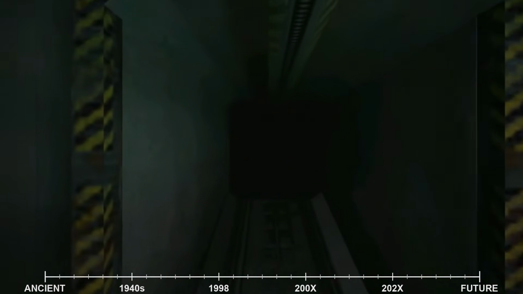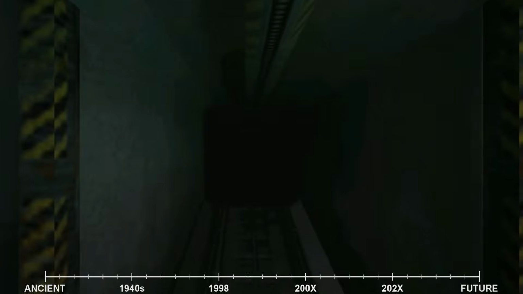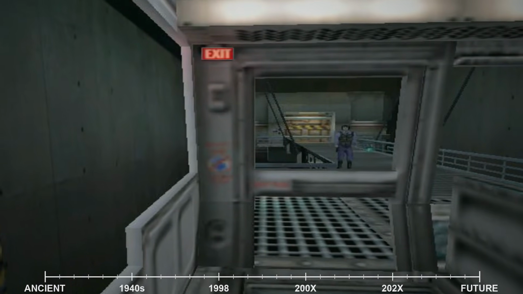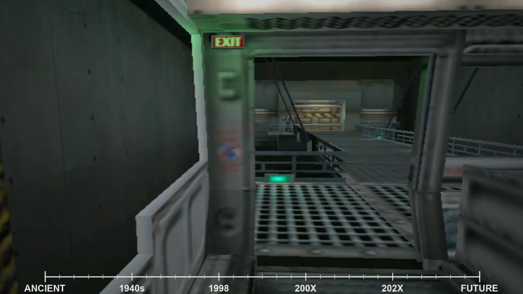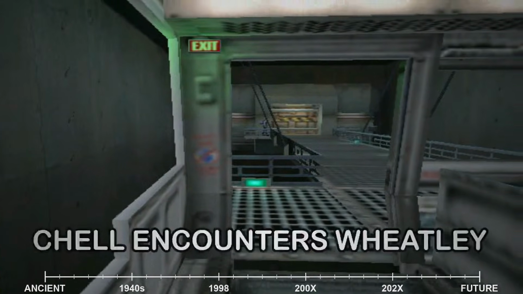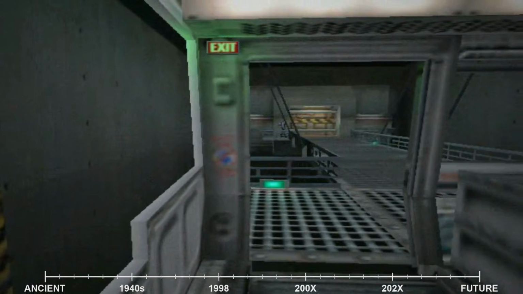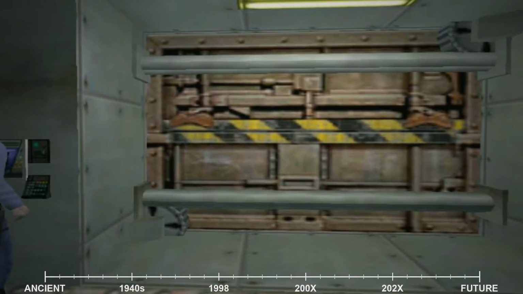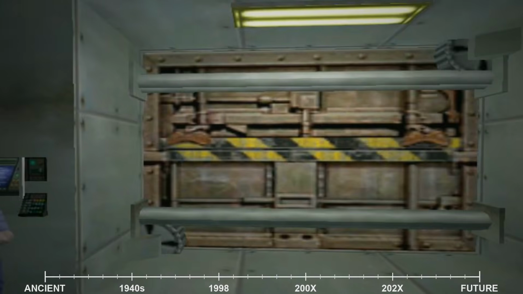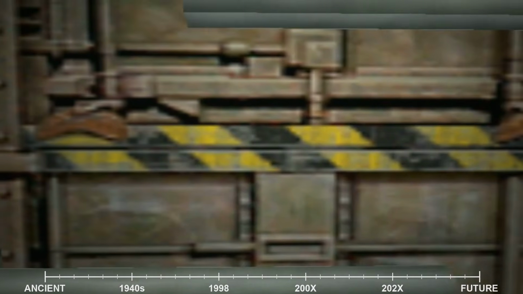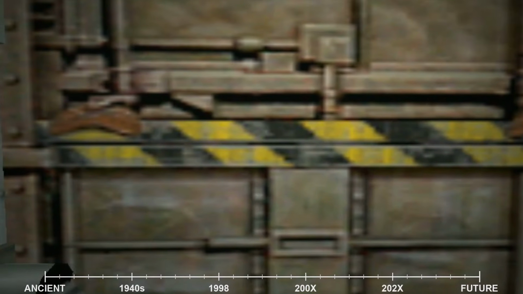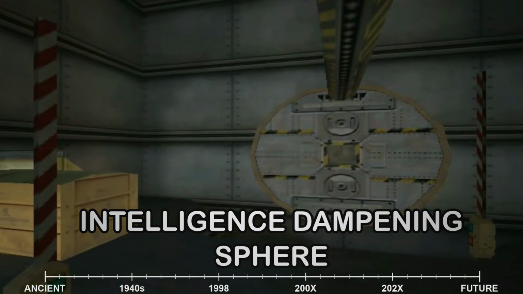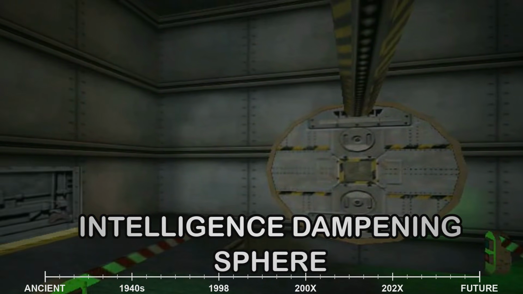The preservation technology that kept her alive has functioned far beyond its intended operational parameters, a testament to Aperture's engineering capabilities even as everything else crumbles. Before she can fully assess her situation, Chell encounters Wheatley, a personality core with a distinctive blue optic and a chatty, anxious demeanor. Personality cores, you'll recall, were designed as behavioral modification devices for GLaDOS, each embodying specific traits or serving particular regulatory functions. Wheatley identifies himself as an intelligence-dampening sphere, though he seems blissfully unaware of what that designation actually means.